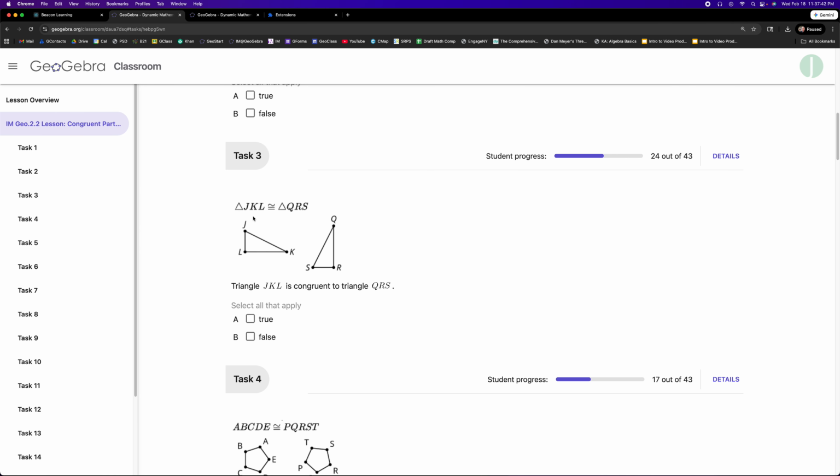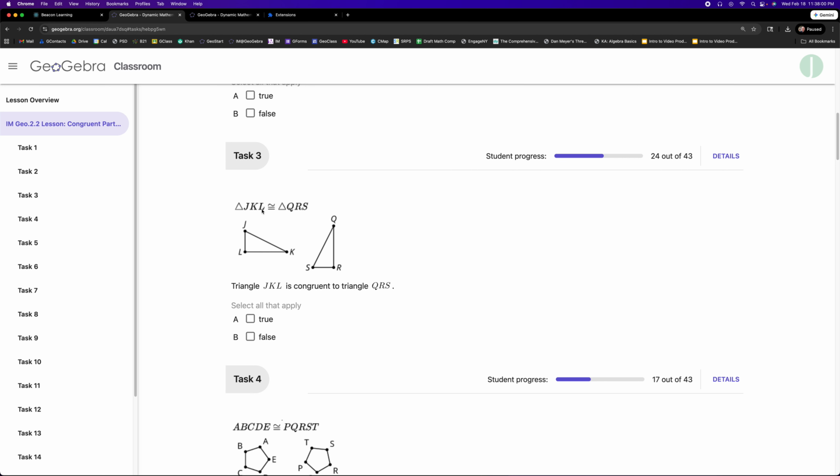So let's see what we've got here. K is in the second spot, and that should be Q. So Q should be in the second. Okay, they screwed it up here, right? Q should be in the second spot. If K is in the second spot, Q should be in the second spot. So this is definitely wrong.